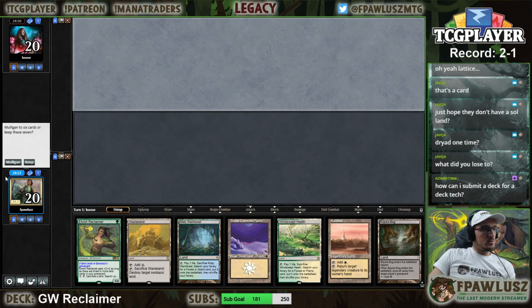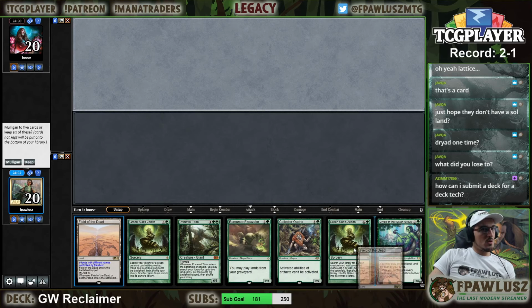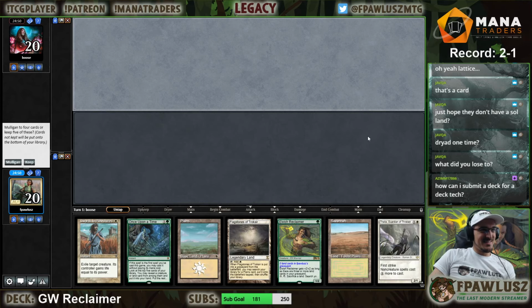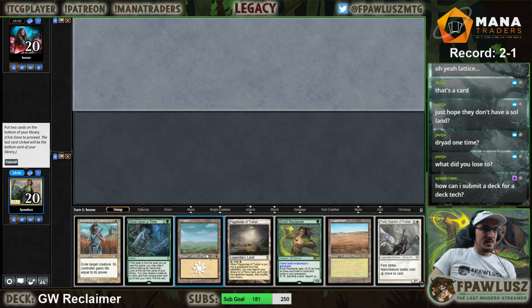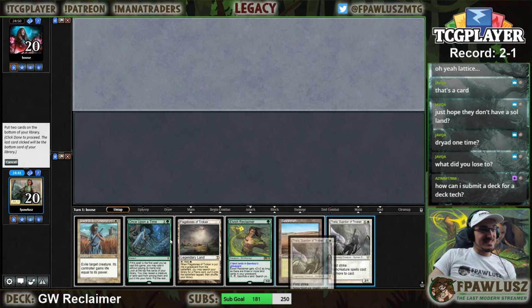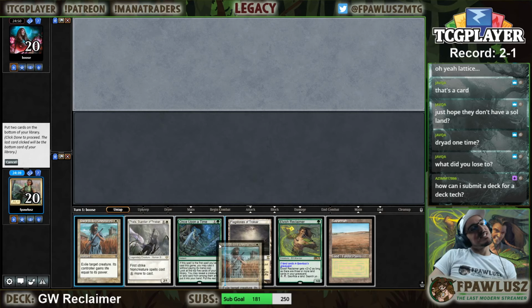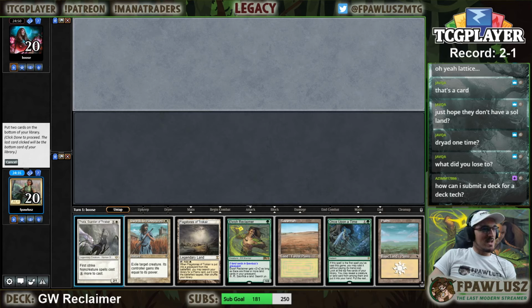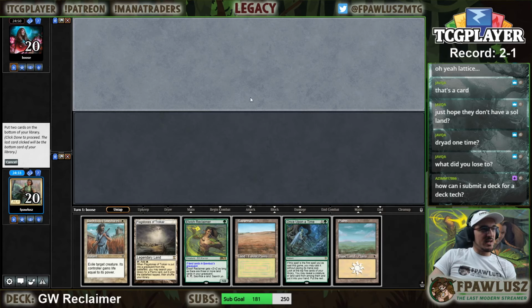Man, this hand is close. I think I'm gonna shape it. It's just too many lands. I think I'm gonna shape it. It's just not enough lands. This hand is perfect. Awesome. So keep this one, bottom that one, and bottom. Nope. Not bottom that one. I guess I'm gonna bottom the Thalia.